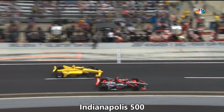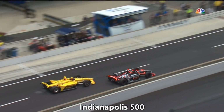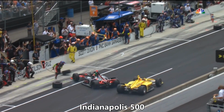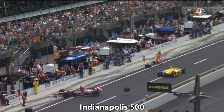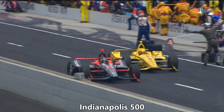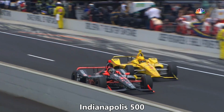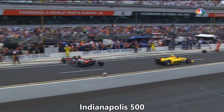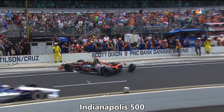On how fast you are, but look at Helio coming down the slow lane. Davison goes to come into his box. He just runs right in the back of him. I wonder if he's got damage. Look at that tire, almost went into the crowd as well. But almost went onto the front straightaway. Helio trying to get sneaky and then gets caught out, not realizing that Davison had to get to his pit box. Very, very lucky for those crew guys.